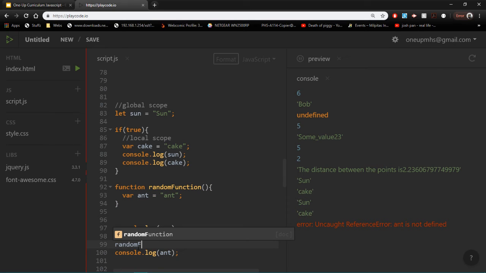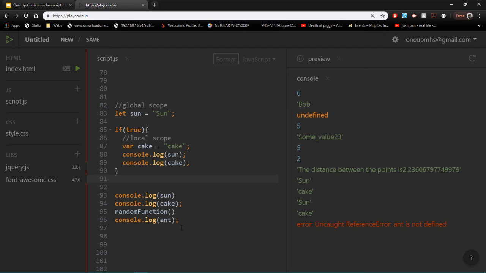So let's run this function right here. You'll notice this function has no inputs or outputs. It just does some stuff. Whoa, this is even more crazy. Even though we ran the function, it didn't create this global variable ant in the right way. Yeah, this is really weird. Even if you run a function, var won't make it global. So it only works inside of ifs or elses. All right, so let's get rid of that.